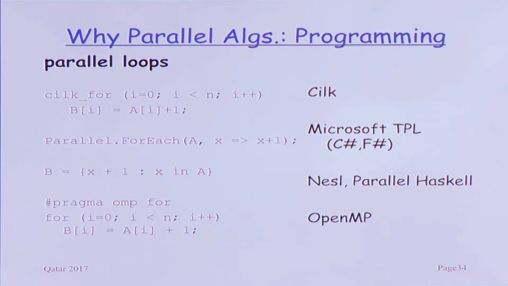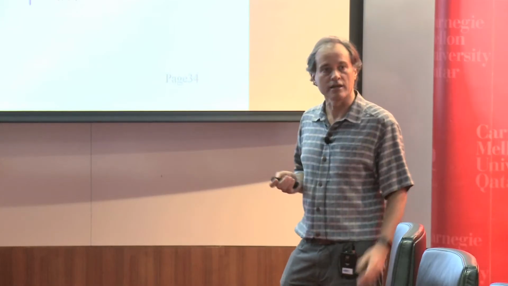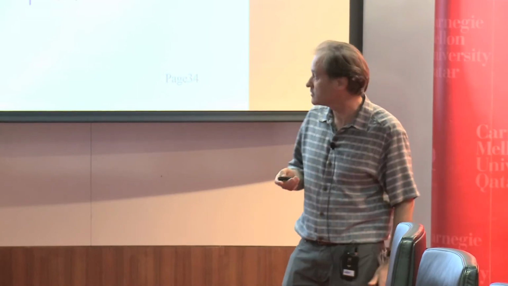The syntax would be slightly different, and you can do parallel for, which means the same as here. For every element of the array, add one to it. There are other languages. Nesl was a language I worked on several years ago. They have parallelism. OpenMP is another way you could do it in C++. You could also write it this way, put this little pragma in front of it, and put a command line flag when you compile it. Again, that would just work out of the box. You don't have to go find some special compiler.